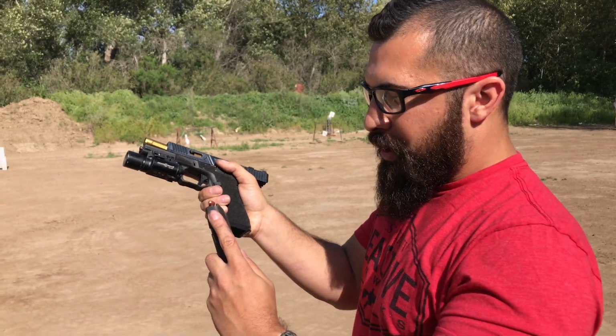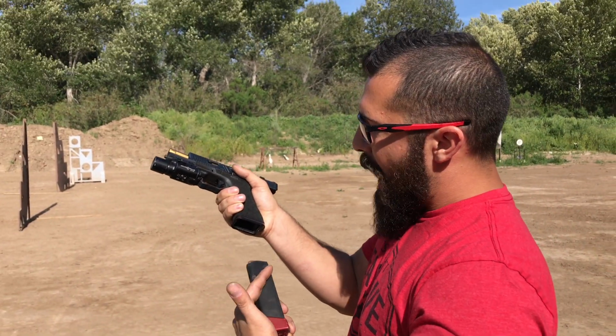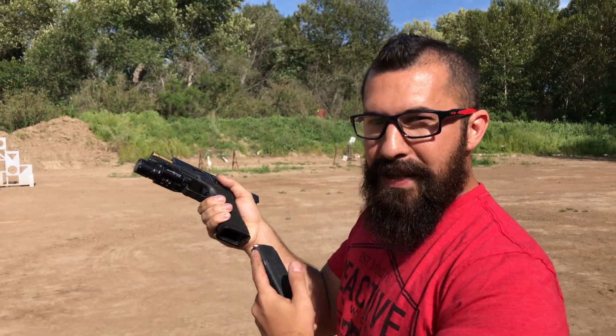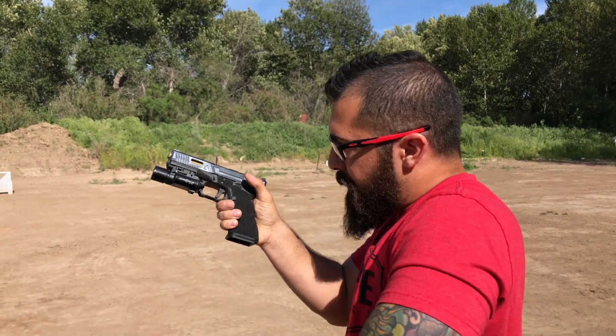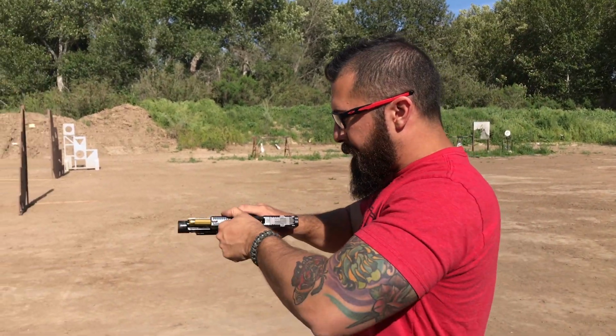Once I grab that fresh magazine out with that new ammunition and I seat it hard enough, what's going to happen is those opposing forces of me keeping the gun steady and inserting this magazine like I mean it is going to shut the slide. So let's take a look at what that looks like. There we go. So I'll go ahead and download this gun. We got one in the chamber like we wanted. So what we'll do is, real quick, we'll just demonstrate it live.